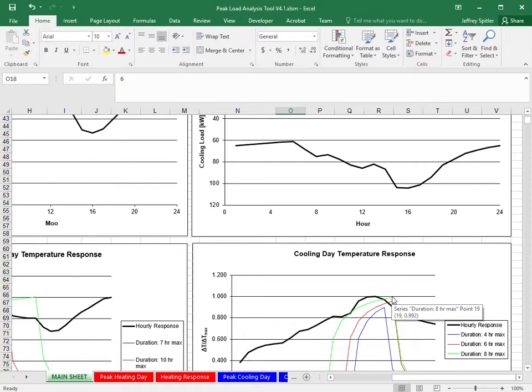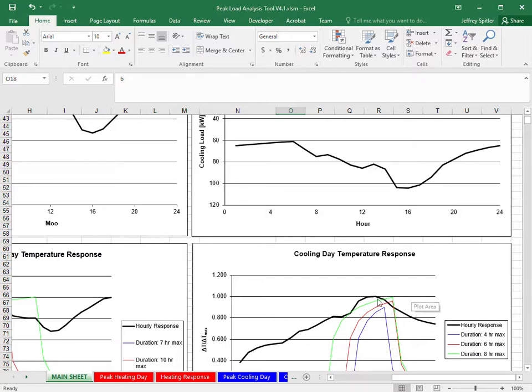Okay, so if I just go straight out with the closest duration to the peak, we would probably use 14 hours for heating. That's 1.001, so that should give us 0.1% high error in the change in delta T. And for cooling, it looks like 9 hours, that's 1.006, so 0.6% high. 8 is 0.992, so it'd be 0.8% low.